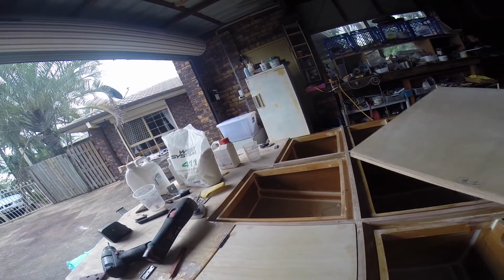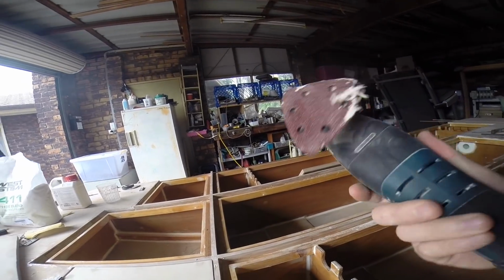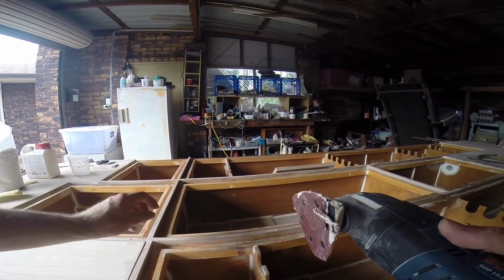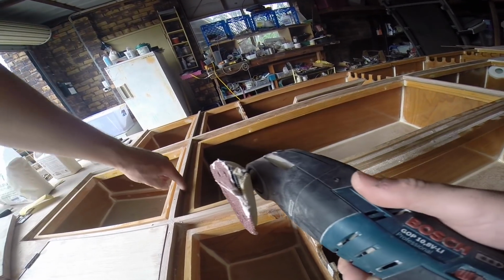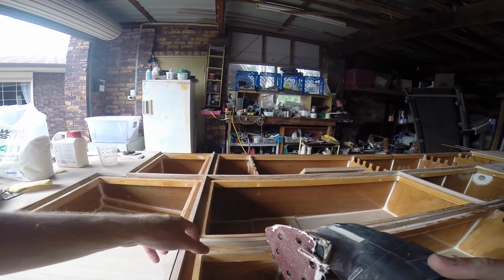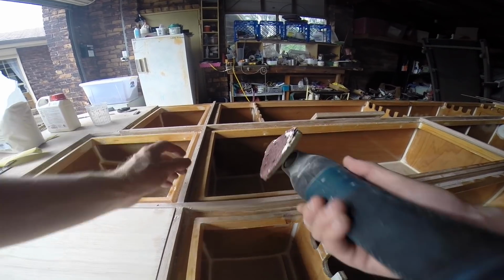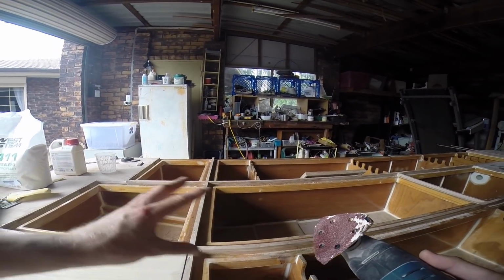Now that I know what I'm doing, first step is grab your multi-tool sander. I got 40 grit on there, and the first job is we got to remove all the excess overhang. Because it was 9mm ply and we've put 12 by 12mm capping, there's 3mm overhang. So we've got to go around and remove all that and get it all flush.